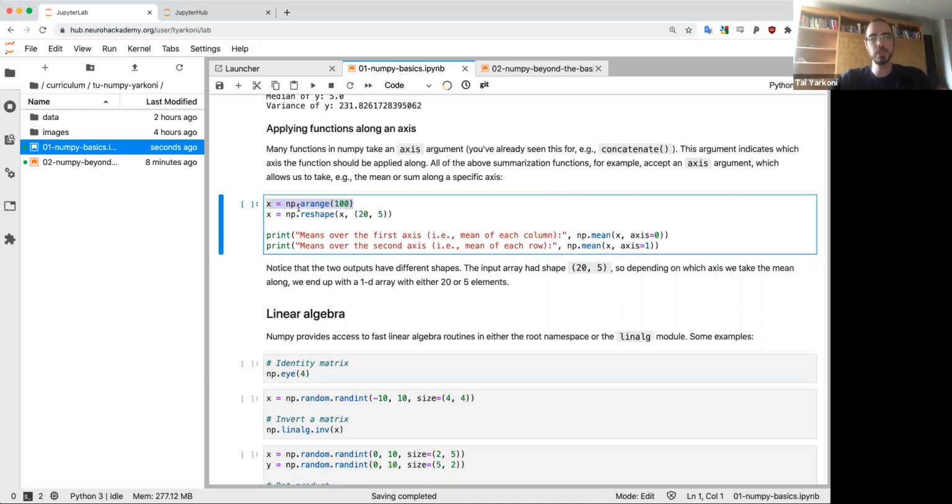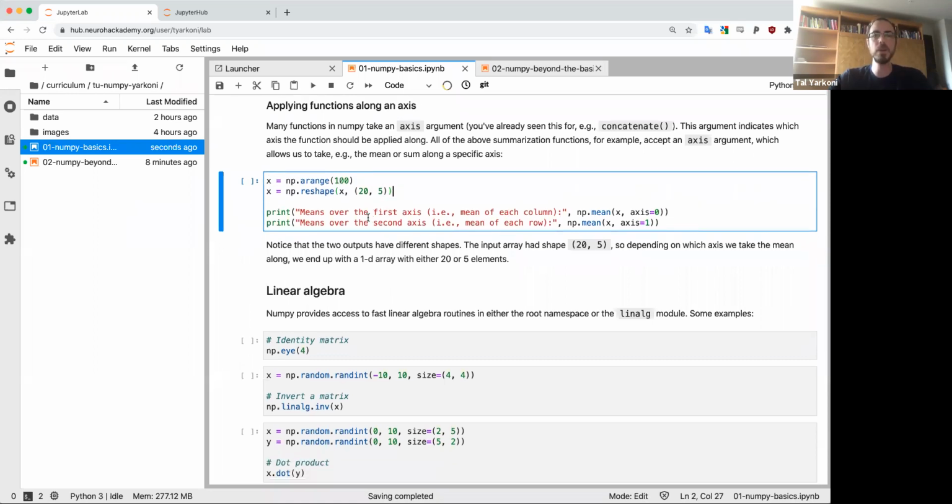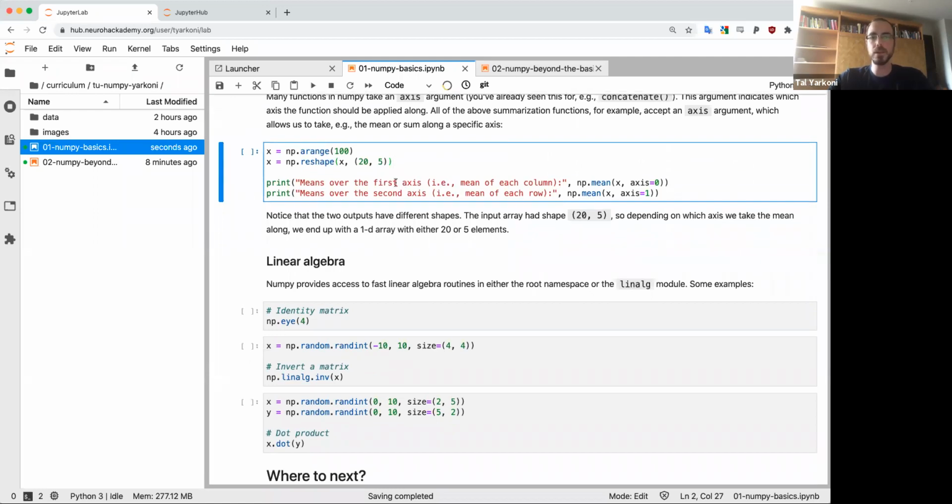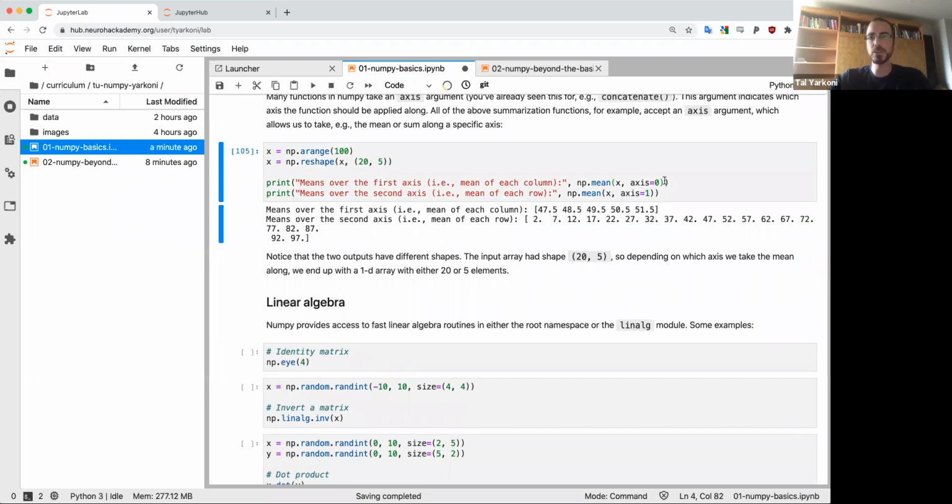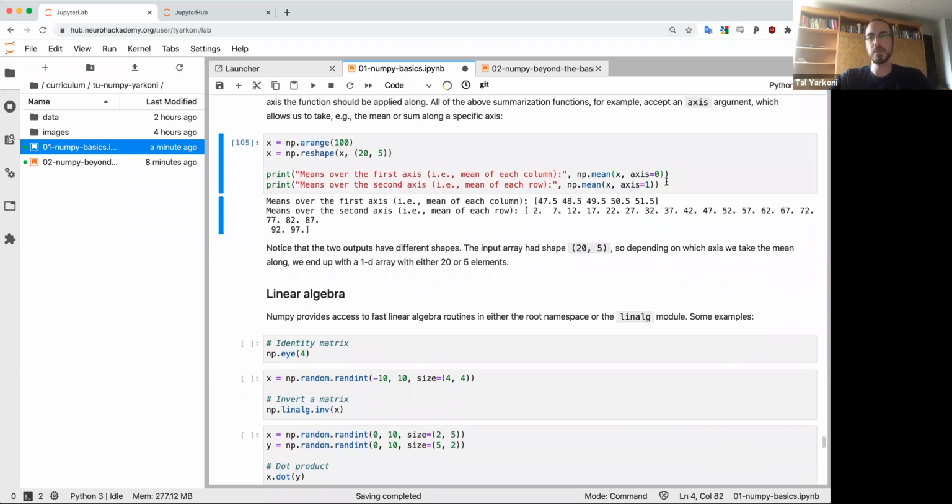Here I'm starting with a one-dimensional array, reshaping it into a two-dimensional array, 20 by 5. Now I'm printing the mean over either the first axis or the second axis. I do that by calling mean, but now I pass this argument axis. If I say axis equals 0, then I get the mean over the columns.